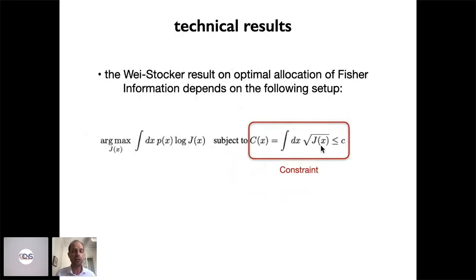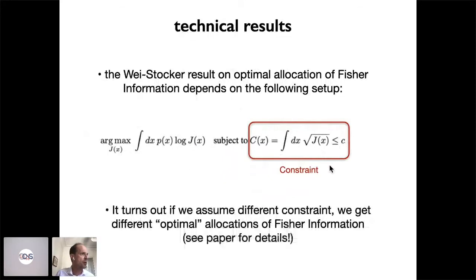So in other words, in all cases of optimal coding, we have to have a constraint involved. Obviously if you can make your neurons have arbitrarily high signal to noise ratio, if they're not noisy at all, then there is no bias and we have 100% discriminability for any difference in stimulus. So there always has to be a limit on the capacity of the neural code, and the capacity limit that they consider in their paper is this particular form, that the integral over the square root of the Fisher information should be constant, okay? All right.